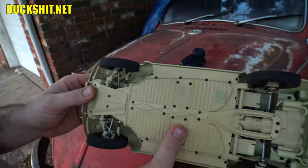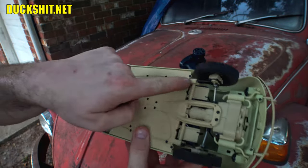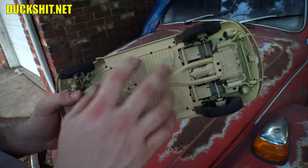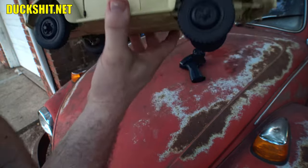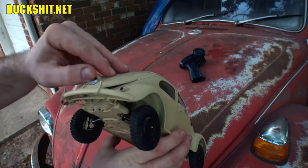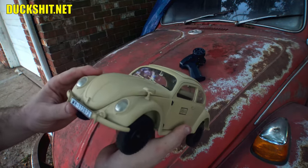I may just get a bug up my butt and start removing some of these screws all the way around here, and seeing if the pan actually is removable, because I believe this is. And should Rochobby and FMS decide that they want to make body replacements for it, that would be a really clever and probably sellable option. Anyway, I recommend these. I think these are just really, really nice.